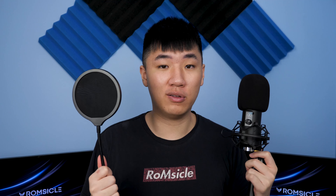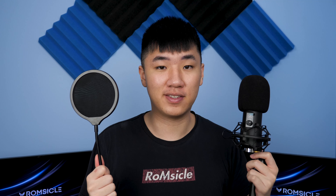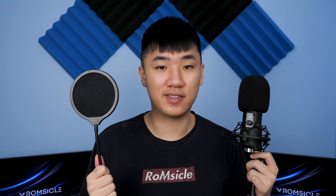So let's set up this microphone real quick. Assembly is super simple. You just need to screw in the extendable rod onto the metal base, then put the shock mount on top. Then you want to open up the clamp of the shock mount and insert the microphone right into the middle. Then you can finish it all off by putting on a foam windscreen or putting on a pop filter.